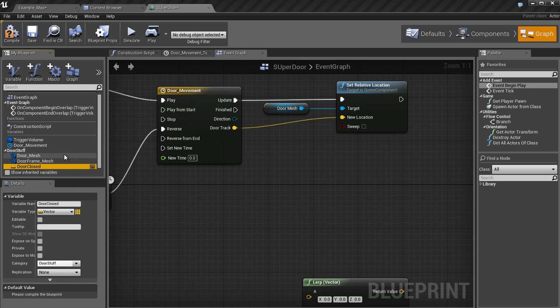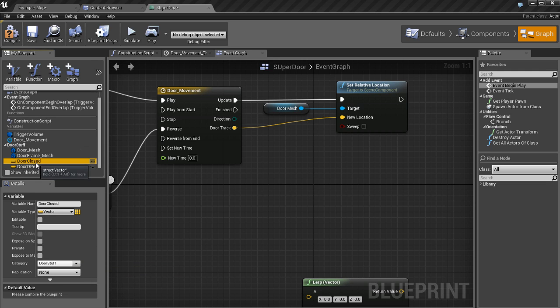And there it is. I want another variable. I'm going to call this one door open. And I'm going to go down here, category, door stuff. There we go. So I've got these two variables right here.